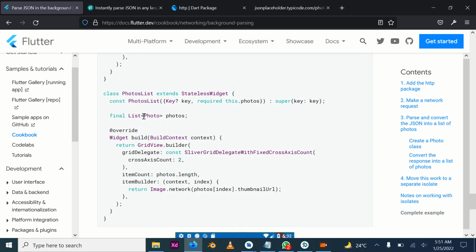It's getting the list of photos from our model and assigning it to this, so we can get the length, for us to know the number of items we are going to return here. And then it is returning just Image.network. So this is what it is returning, the image network here.